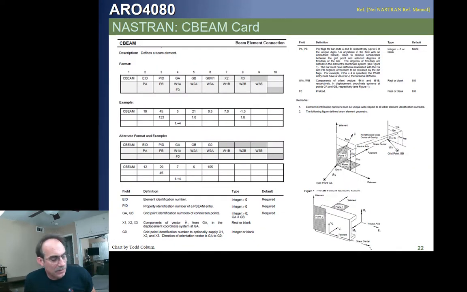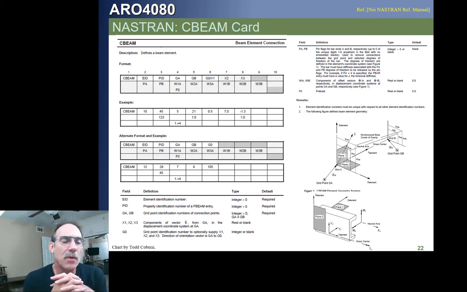The CBEAM card is used commonly in industry by folks that don't know what they're doing because they think it's necessary and because a lot of the pre and post processors generate CBEAM cards. So the CBEAM card allows you to basically have an element where the shear center and the neutral axis don't coincide. Now most of you couldn't handle that when we used to cover that in our 3261 and 3271 classes, and you certainly won't be able to cover it when you're not studying that carefully out there in industry.